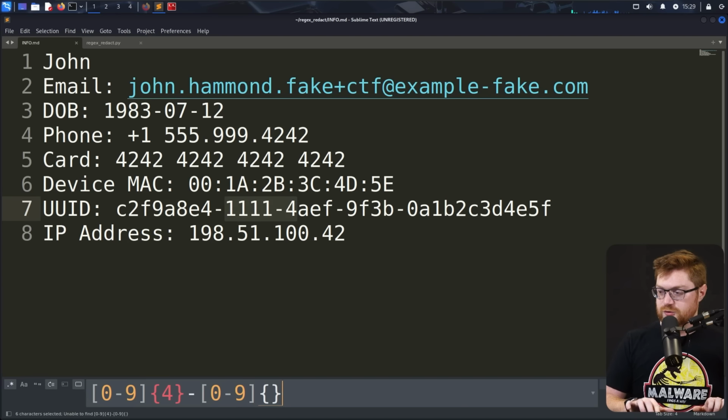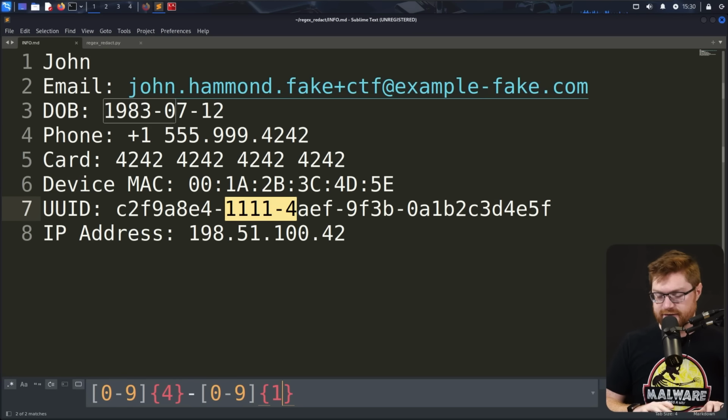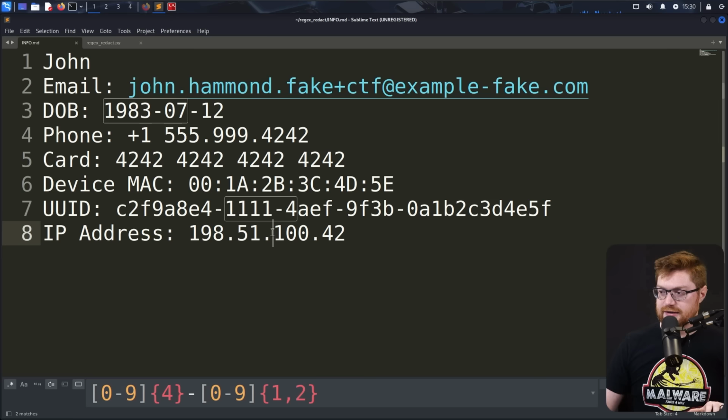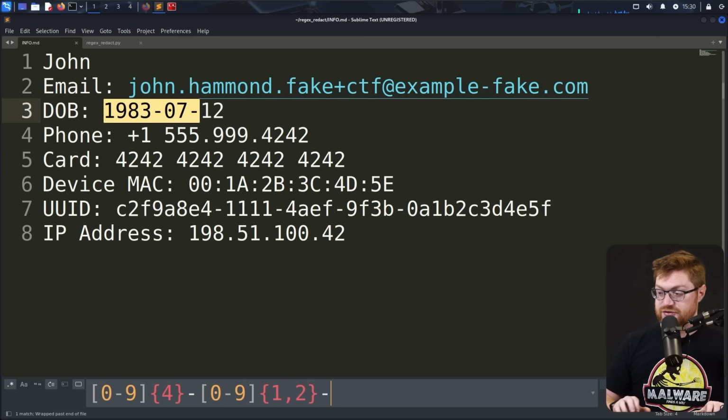But now let's try to get the group of that or match the repetitions that could be either 1 character in length or 2. Well, because we have a minimum here, we're still getting the UUID that starts with the 4 after the hyphen, but we haven't quite finished getting the rest of the date of birth. Well, we could just duplicate the process that we have here to go find or determine that one.